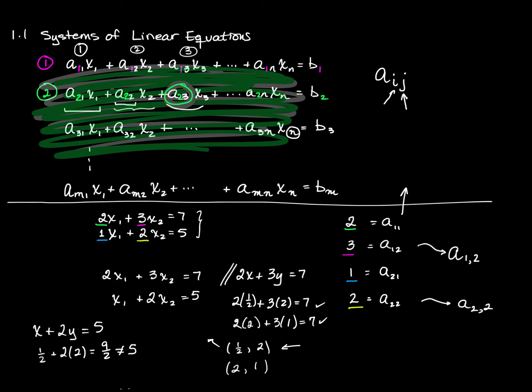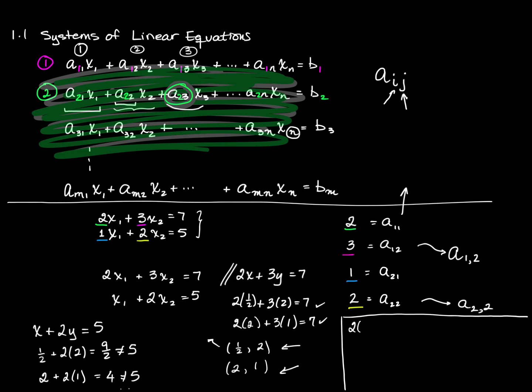So let's try 2, 1. If x is 2 and y is 1, I get 2 plus 2 times 1. That's 2 plus 2, which is 4. That is also not equal to 5. So neither one of these solutions to the first equation is a solution to the second equation. Let's see if we can find a pair of numbers that is a solution to both equations. I'm running out of room here, so I'm going to put a box down here in the corner where I'm going to test one more pair of numbers.